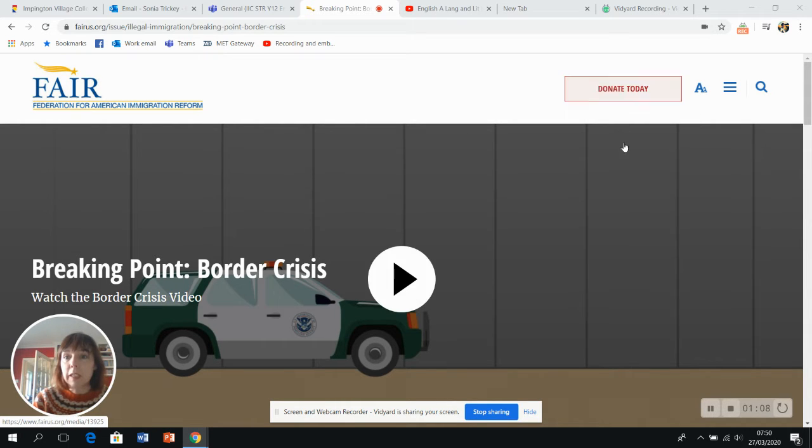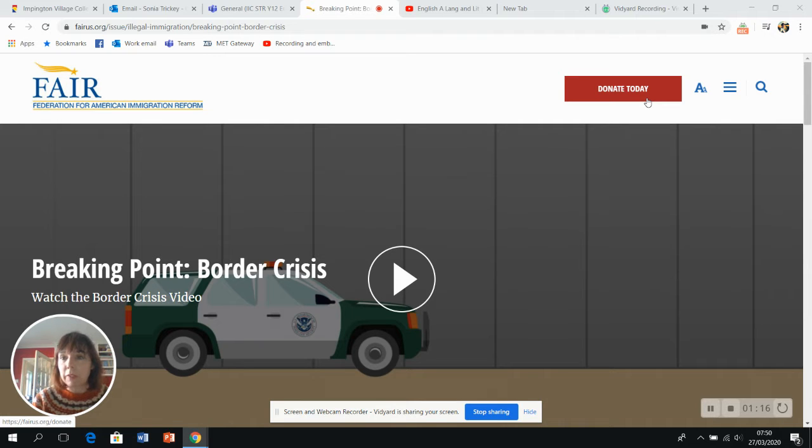So the very first thing at the top of the page is this red button. And as we hover over it, we can see that it flashes bright red, and it's very, very visible. And it's very tempting to click because websites are interactive, and the nature of media text on the internet is that it's interactive. And what this reveals to us is what the primary purpose of this text might be, which is to donate to this cause. And this cause is FAIR.